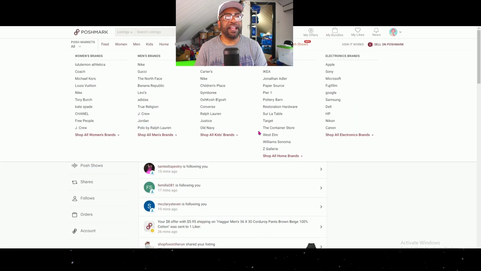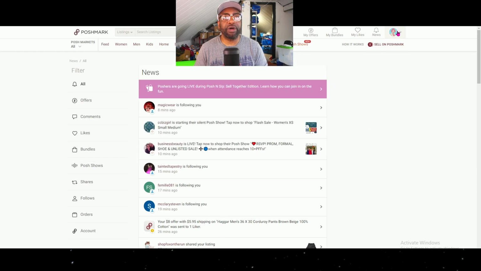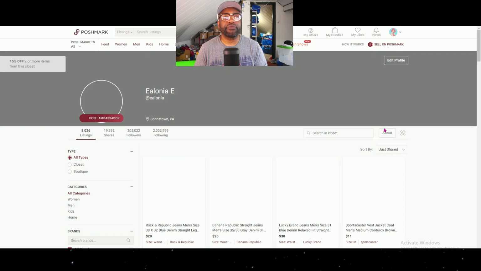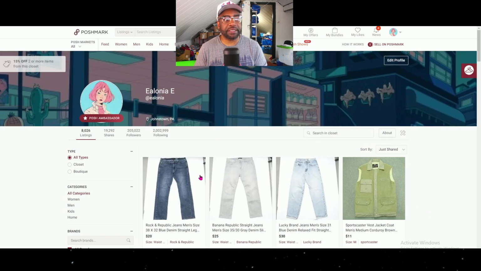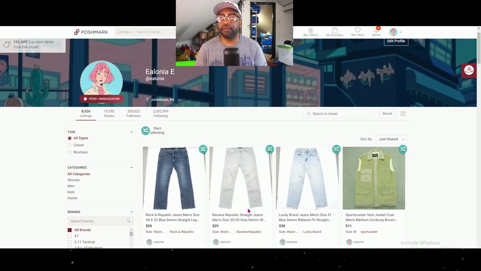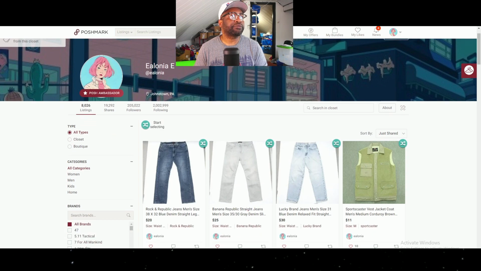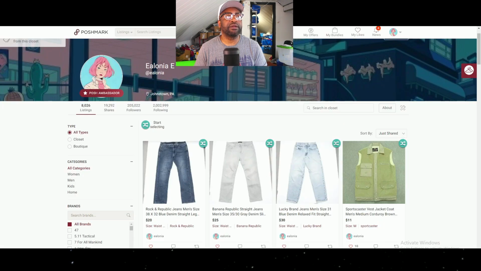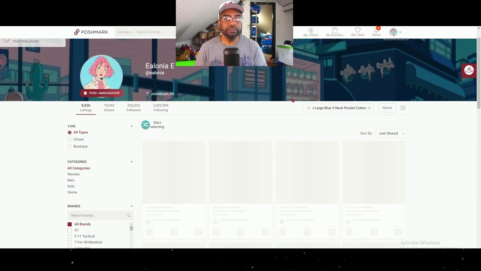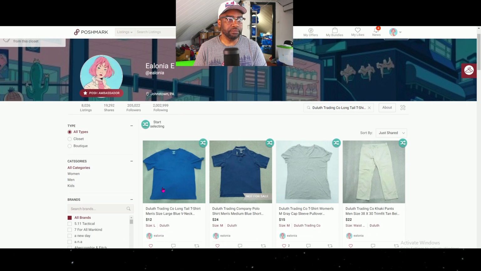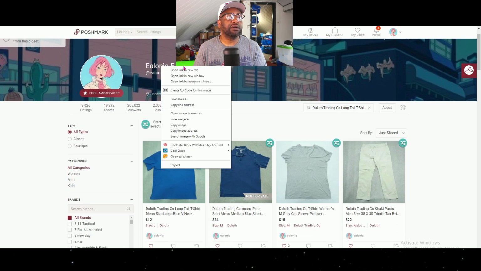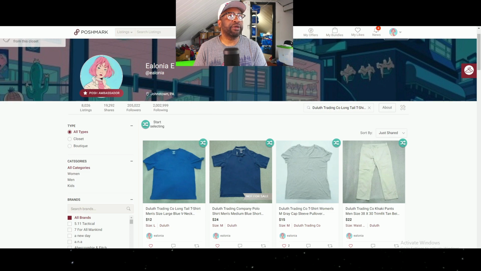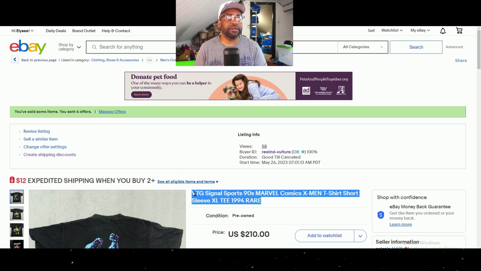Just like that. So I have my Poshmark open right here, and I'm gonna go to my Poshmark closet. So this is my Poshmark closet. As you can see, the 3 items that I have listed right now. So from here, I just copy the name, go into the closet, and search for it. Boom, that's the shirt, the Loof. Right click, open that in a tab, and I'll do that for all 3 shirts.